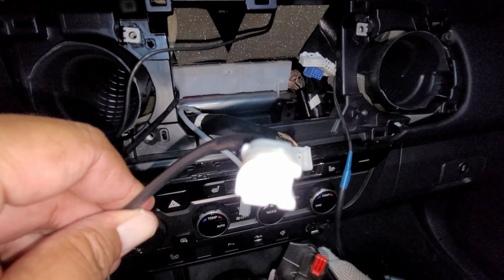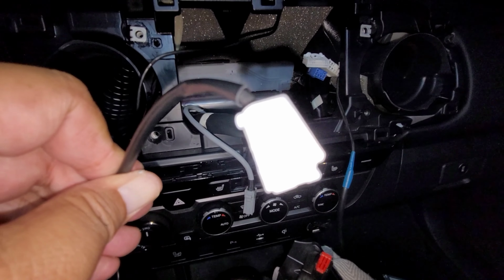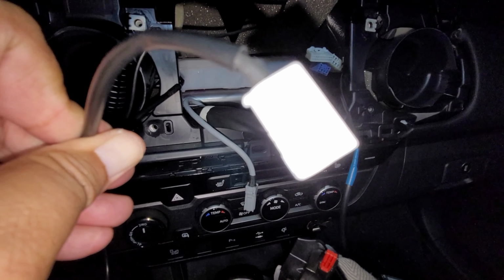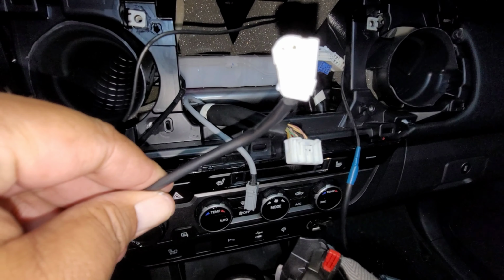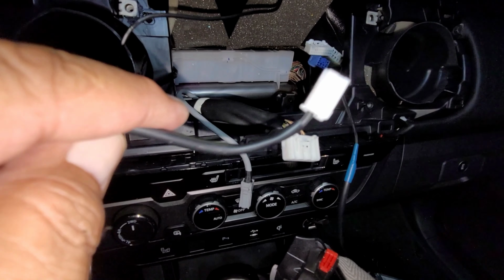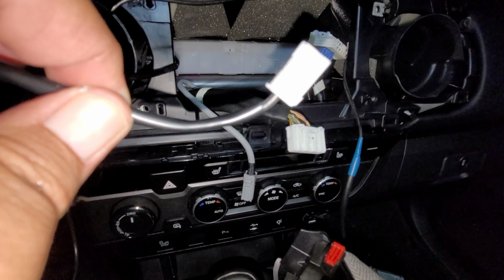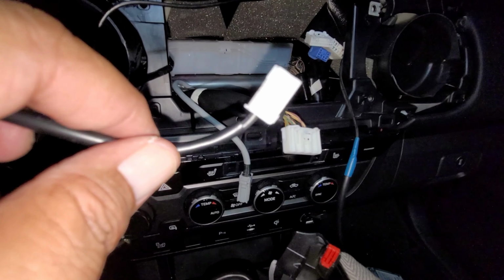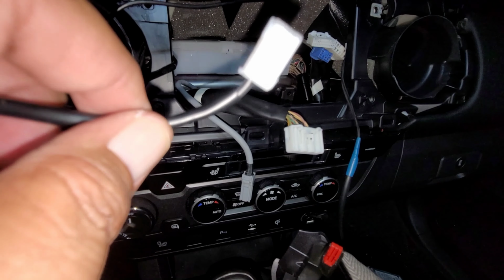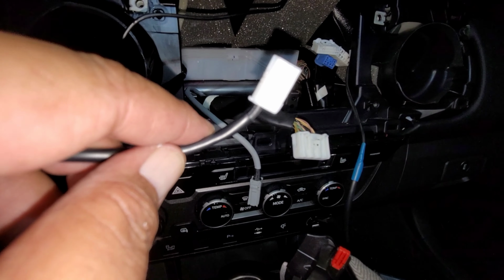Go and look it up, search the group, look for the adapter that is needed in order to use and retain your OEM GPS antenna that goes to the shark fin, if I'm not mistaken. No, that does not go to the shark fin. It goes to an antenna that's mounted in the dash as well. All right.